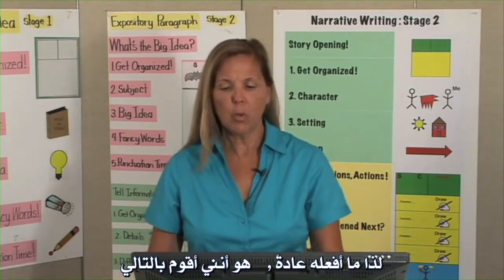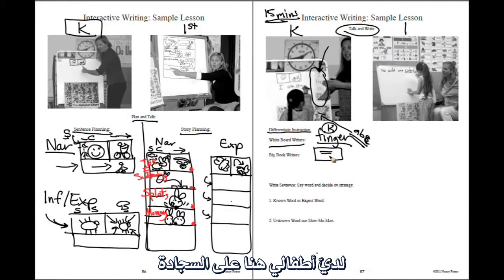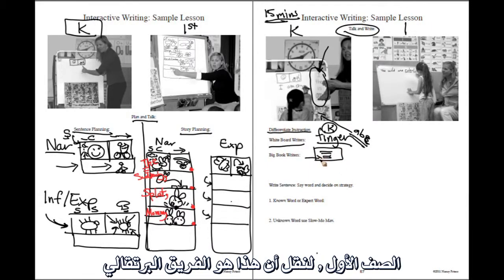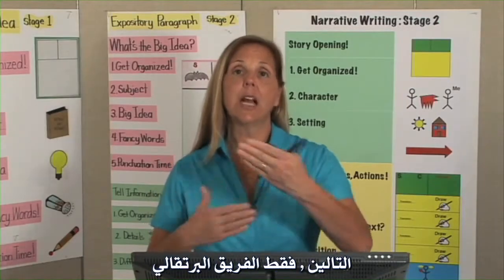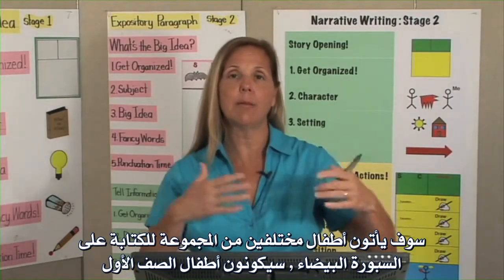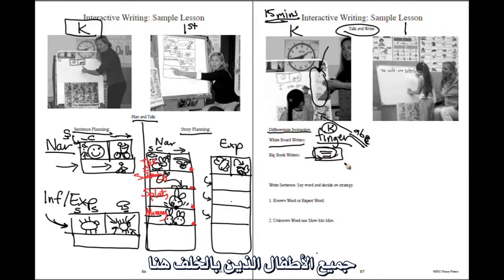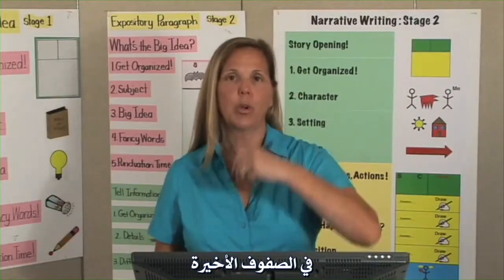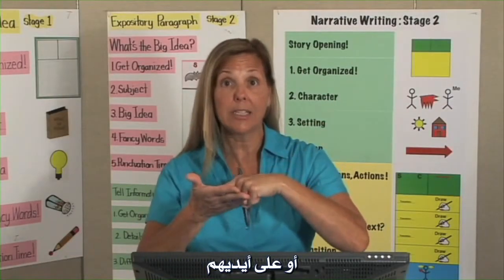So usually what I do, kindergarten, is I do the following. I have my kids on the carpet here. The front row, let's say this is the orange team. They're going to be coming up. Just the orange team is going to come up. Different kids on the team will come up to write on the board. They're my front row kids. All the kids behind here, the last rows, they'll actually just be writing on the carpet or on their hand, whatever words are going up on the whiteboard.